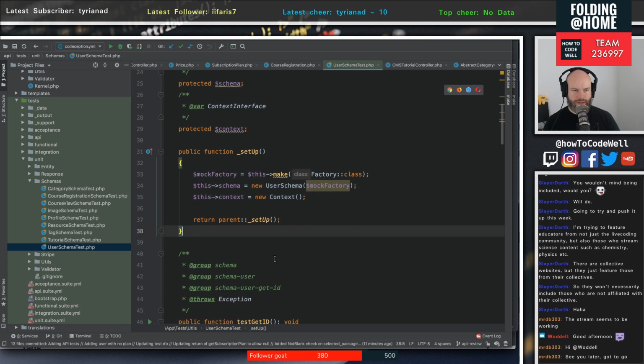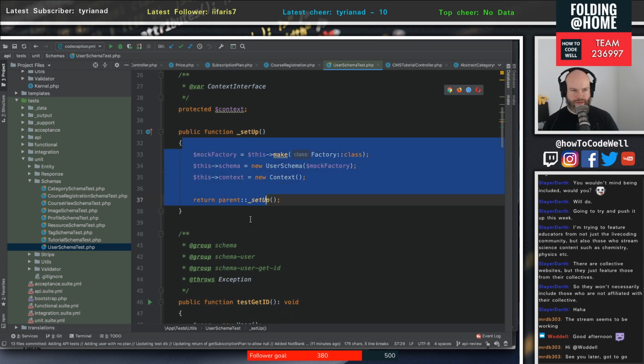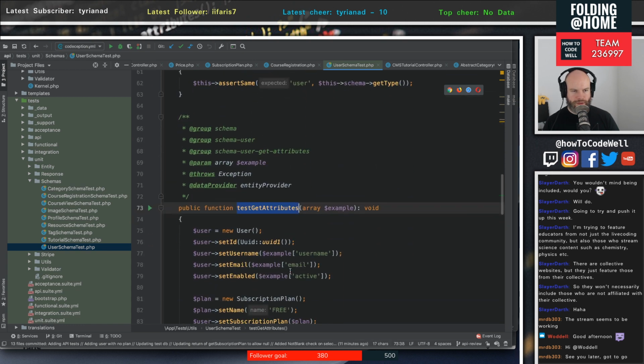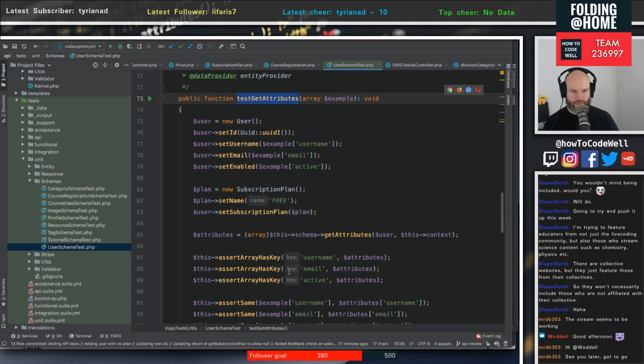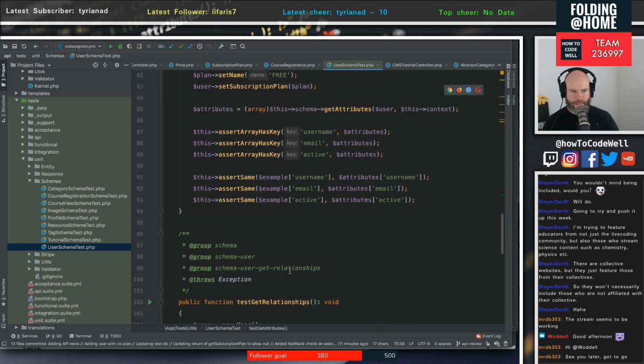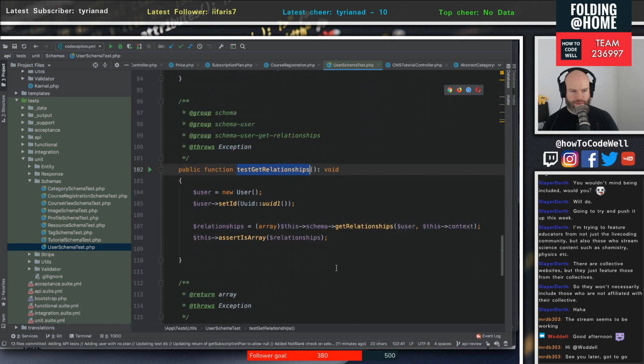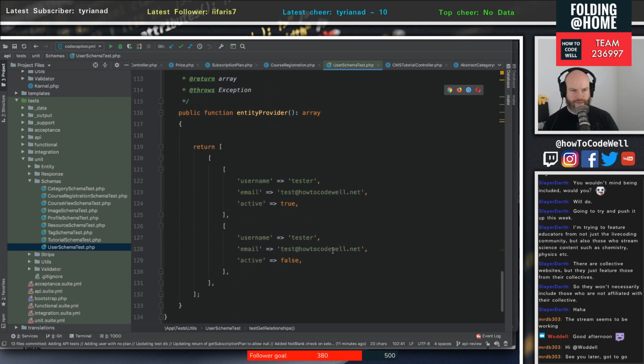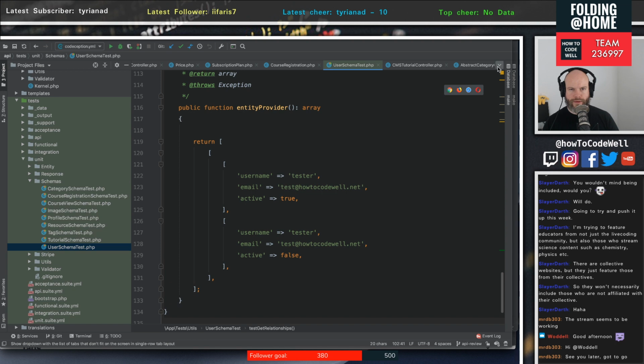Okay, so that's setting up the mocks for the schema. This is getting the IDs, getting the type, getting the attributes, getting the relationships back. Okay, fine. But where was it that it was failing?